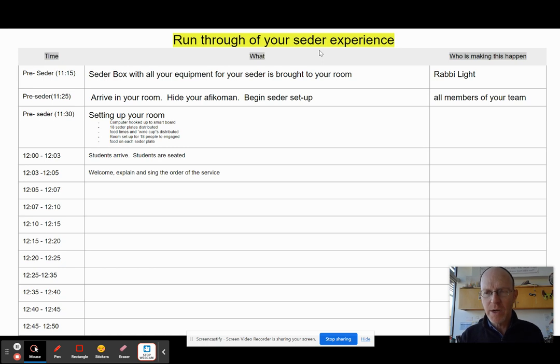Boxes will be in your room with A, the Seder plate, B, all the items you need to place on that Seder plate, and the afikomen, and other stuff if you need it or you're bringing it yourself. Even though we talked about how to transform different foods, I ended up having to buy all those foods because now the Seder's after lunch, so we have to worry about whether it's a meat meal or a milk meal. Because it's a meat meal, all of our items can no longer be dairy at all and need to be parve, which limits the kind of things. You'll see that as I show you the Seder plate in a little bit.